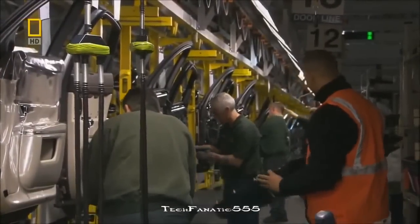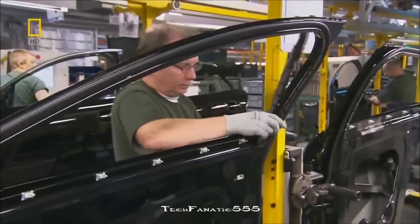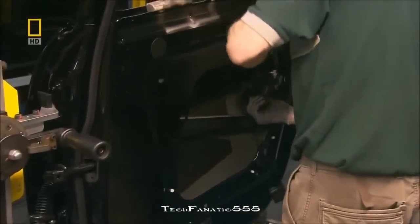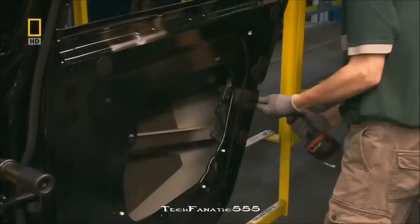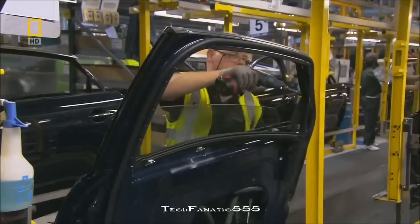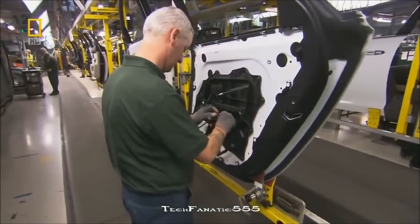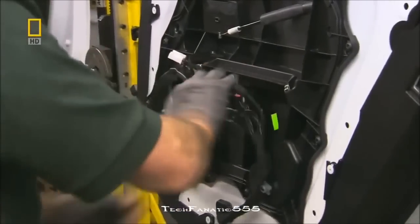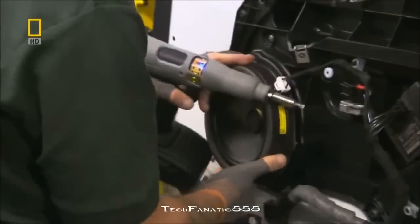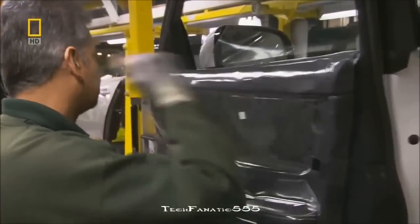On the other side of the plant, the orphan doors get a makeover of their own. Strengthening door liners make room for the components. This team makes using a drill look like spreading butter. Impact bars are put in, and wiring is completed. The door is finished to match the interior scheme with a state-of-the-art add-on. A sound system so sophisticated that Jaguar built a €100,000 audio room just to perfect it.